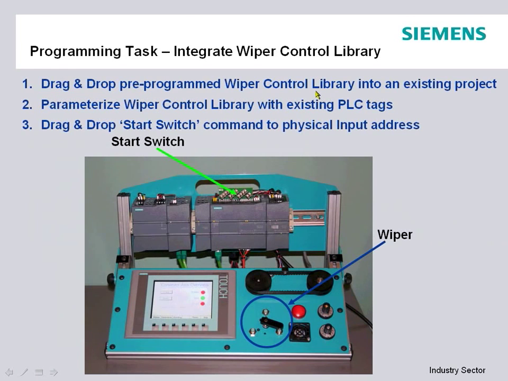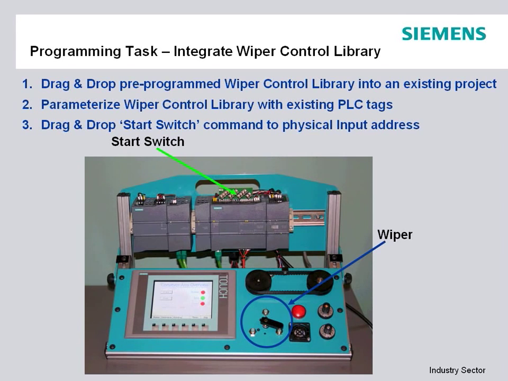For our programming task today, we're going to integrate this wiper control shown down here that goes back and forth across these three proxes into our existing project from part 1 of the webinar series. We're going to drag and drop pre-programmed wiper control libraries from a library repository into an existing project. We're going to show you how easily it is to parameterize this wiper control library using existing PLC tags without any typing or syntax necessary.